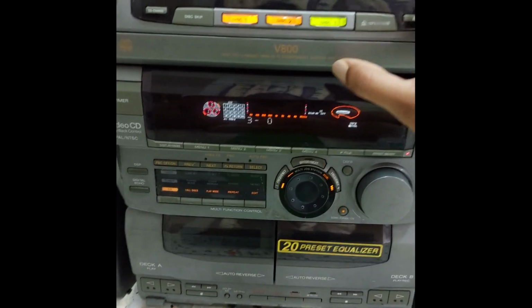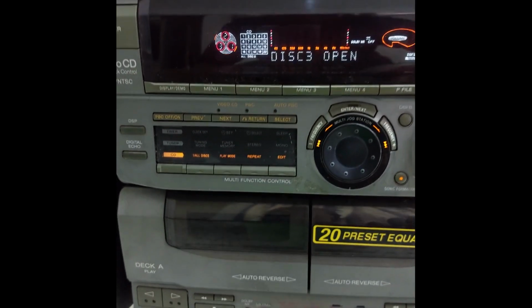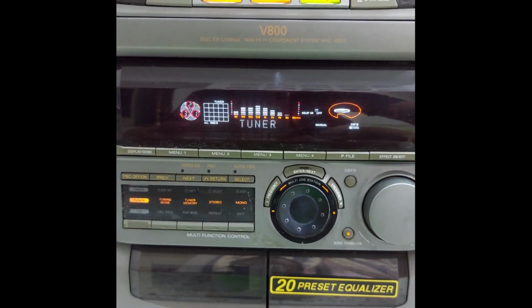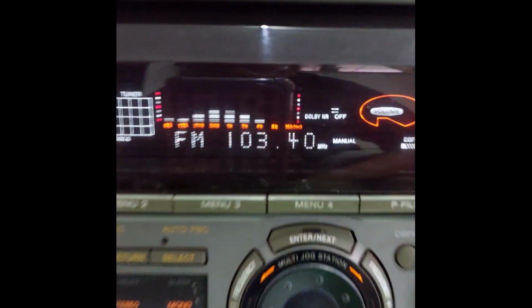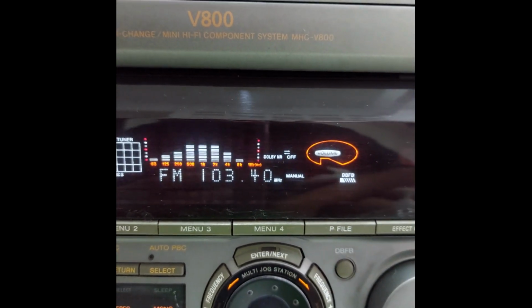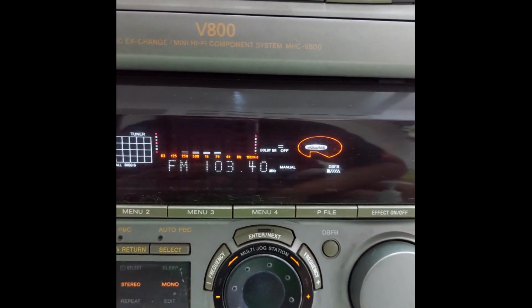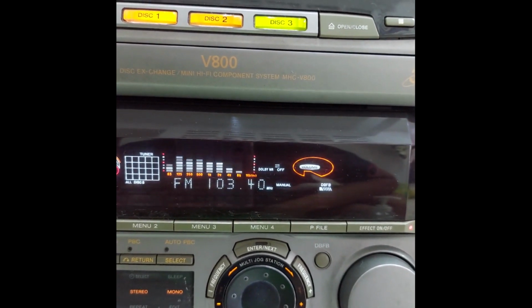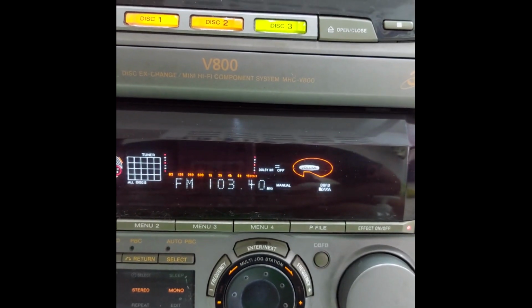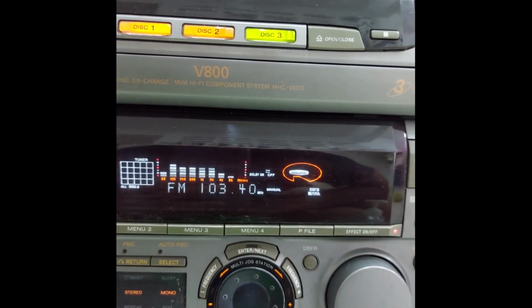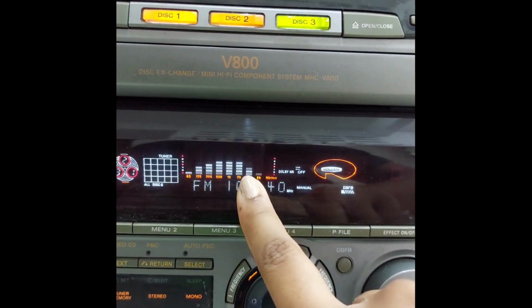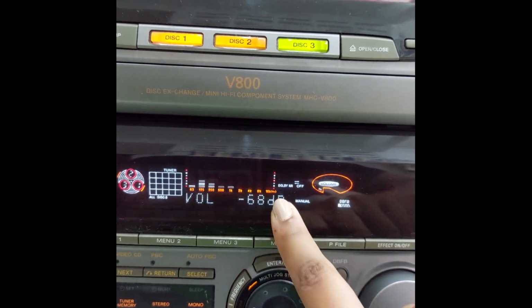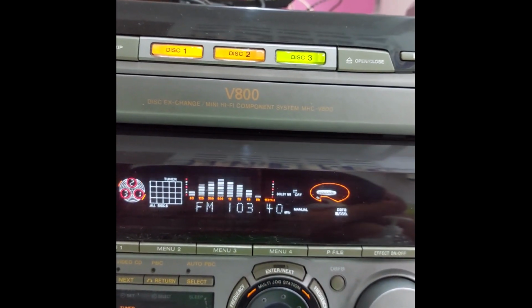Moving on, let's explore a little bit on the radio function here. The radio function has something called tuner here, and right now it's on frequency modulation, which is typical of radio and sounds that we hear on a daily basis. This FM 103.40 is a channel called Minal FM here in Kuantan. We can see that the radio is playing in the background, but we can't hear it well because the speaker is not working.